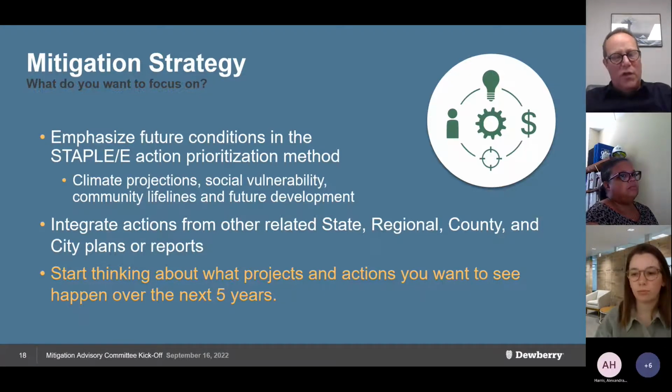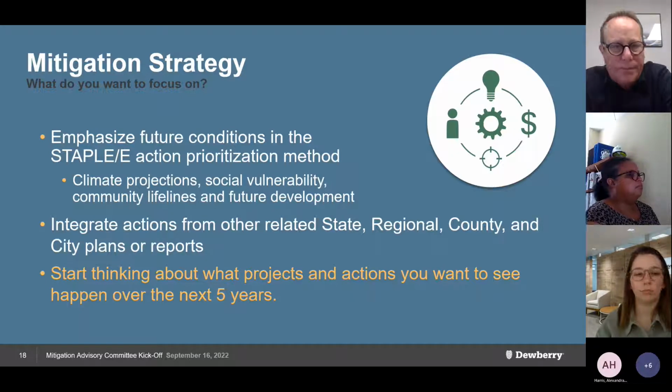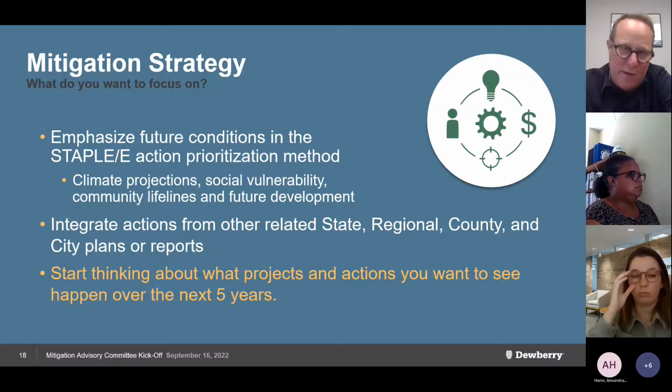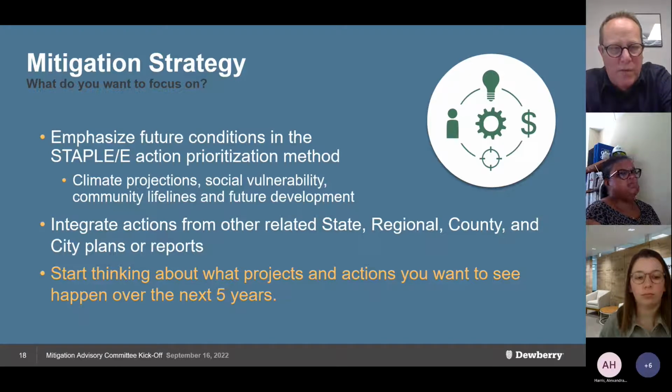And of course, some of the new projects will change to incorporate some of these changes in the grant programs, like the vulnerability and the community lifelines and all of that. And then we also have been integrating more actions from other related plans, Plan 2035, for example, just so there's consistency across those plans. If there's a good policy recommendation or something in that plan that in the context of hazard mitigation, we've been bringing them over so that they're captured in multiple places.